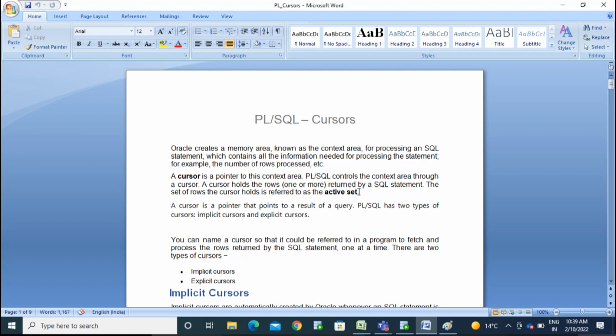The results returned by the query, we can put into the active set. The reason we call it the active set is that we are ready to process the records. Does that make sense? A SQL may have a lot of tables, but we are not putting all the records. Whatever records you are retrieving using that select query, you can put into the active set.